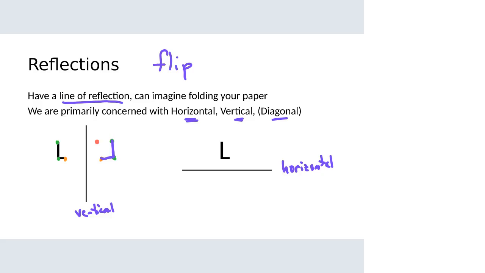Okay, for the one on the right, again, you may think, okay, my ink's really wet and I fold it, and when I fold it, I end up with this right here. It doesn't have to be perfect. Or you might say, okay, perpendicular to the line of reflection, go the same distance, I'll put a point. Do that again for the other points. And then after I draw this one in, I've got that shape right there. And that's how I reflect across that horizontal line. When we reflect, we will have a line of reflection, and that's how we'll create our reflection.